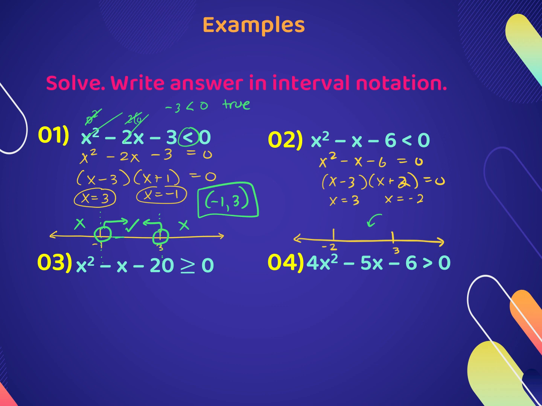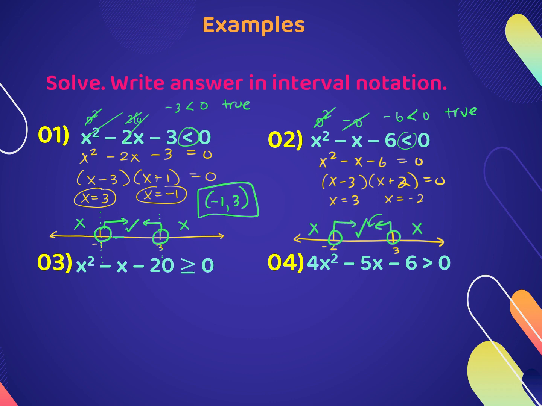So we're going to plug 0 in. So again, 0 squared cancels, minus 0 cancels, and we get minus 6 is less than 0. And once again, that's a true statement, which means everything in here is a solution, and to the left and right are not. Because it's a less than, I know it's going to be an open circle, and it's going to be everything in between.